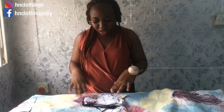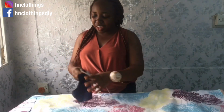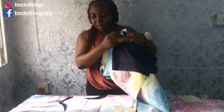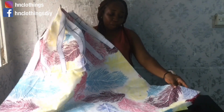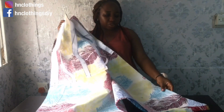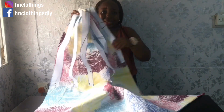So guys, this is all my pieces that I'm going to be sewing. My bustier, everything. I've already cut the lining, and for the skirt pieces I cut it just to a little below the knee. My back, everything has the lining, and for this part here, I used about 2.5 inches because I'm going to be turning it in for both sides, so that when it's falling down you can see exactly the same thing on both sides instead of using a lining. But if you want to use a lining, you're going to be using like 1/4. That was what I used. You can make yours fuller and longer than what I have here.